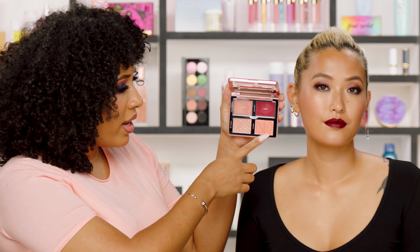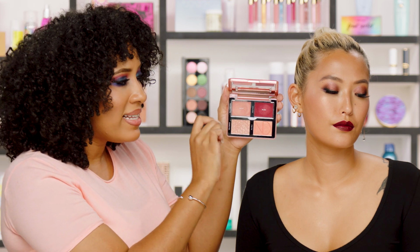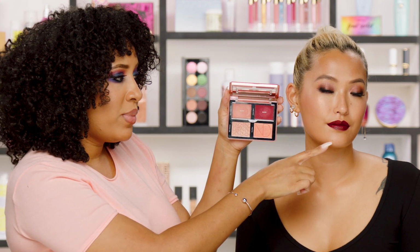So I took a little bit of this Duo Glow, which is the blush version, and just put a little bit of that on there, just pretty much the tiniest little bit, and then I buffed it in with the foundation brush. So it had a glow to it, and she had a little bit of flush in her cheeks, but it didn't compete with the lip. And I did this after I did the lip, so I didn't put too much.